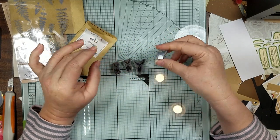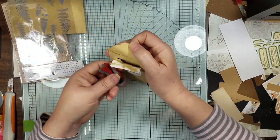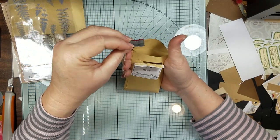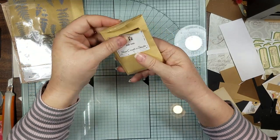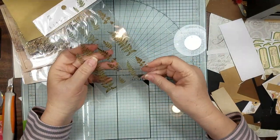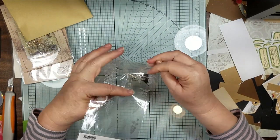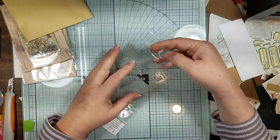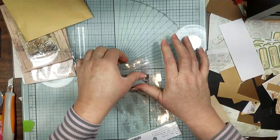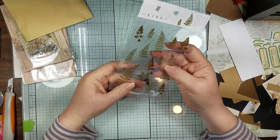Look at these cute little things. Yep, we're going to have to stamp everybody and see what they look like. You know, I was thinking last night, I got to figure out how to store all of these stamps that I've got over the years so I know that they're in there. Because after I get them and use them, I stack the boxes up on my shelf. I know, I'm bad. And they're kind of thick, so I've got to think of a way how to store them. I don't even need to open this, it's clear.